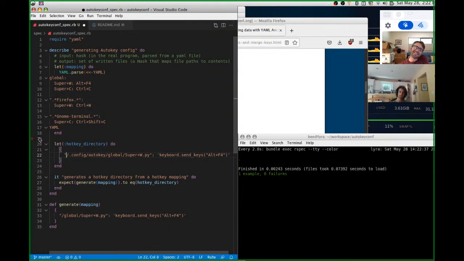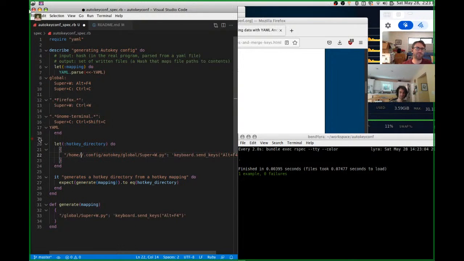Okay, but I see. So you want to remove the knowledge of the template from the command line. I want the file writer to be application agnostic. It has no idea that it's being used for AutoKeyConf. The file writer, well, it's going to be calling generate. If it's going to be calling generate, the file writer doesn't have to call generate.